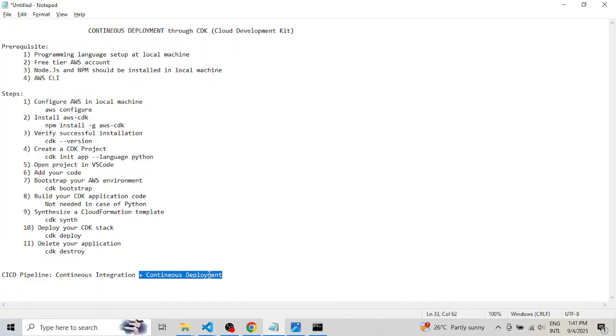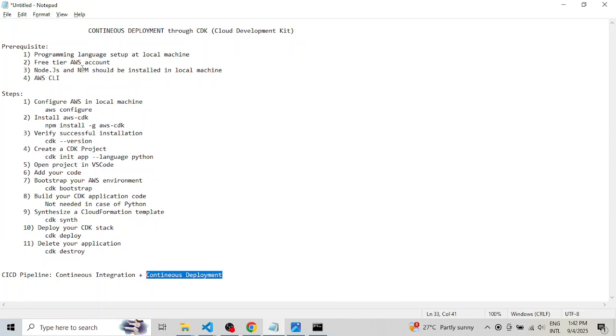All these things will be done by the continuous deployment, whatever code you have written for it, and this kind of code is called infrastructure code. So these things we are going to discuss here. Okay, and to start, there are some prerequisites.